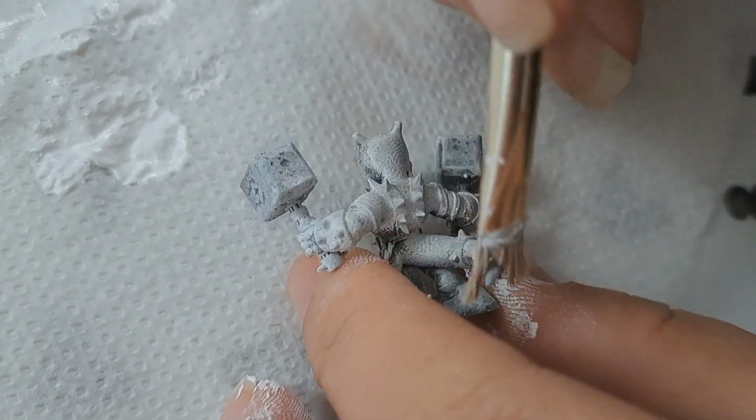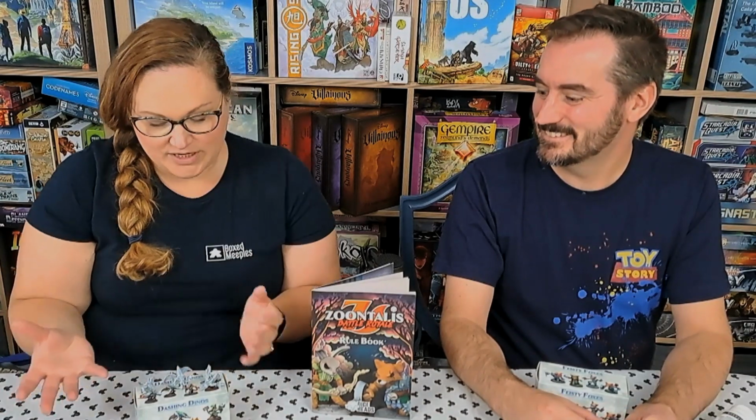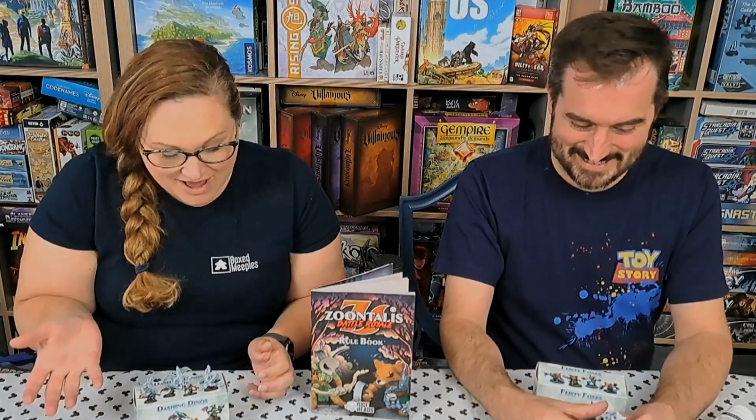Was this a case of trying to run before you could walk? I mean, this is what I do in life in general. I don't like to make things easy for myself. Normally I would go straight in for the biggest, most exciting monster from Rising Sun and think that I can make it the most amazing miniature ever, having barely ever painted in my life. But I haven't done that.